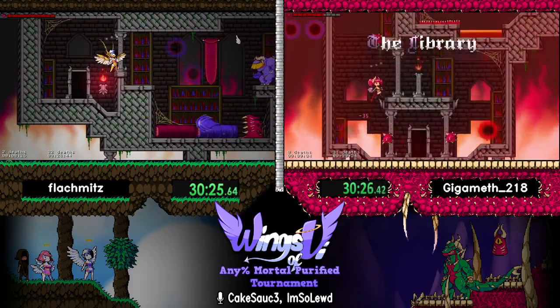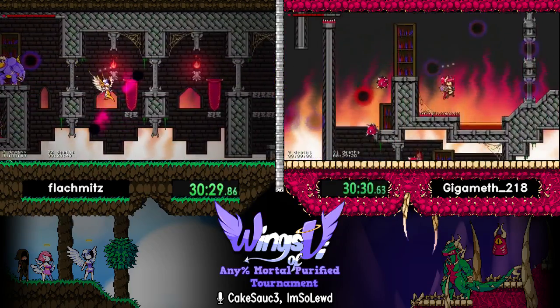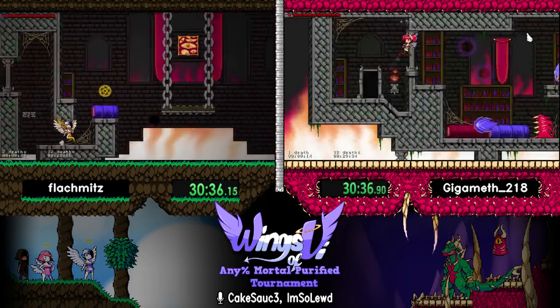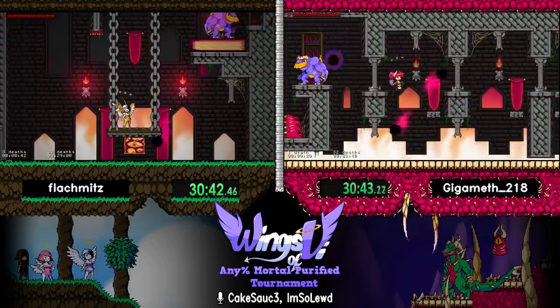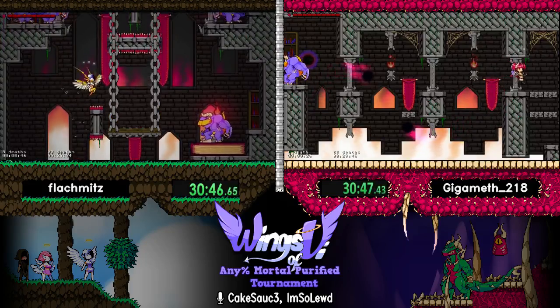Let's see here, what's gonna happen for Giga? Also, just worth mentioning, if you miss the first attempt at the skip, as flachmitz did at the beginning, you most likely will not be able to get it, because then the red spike orbs will be flying about everywhere. So Giga doing good on this section.